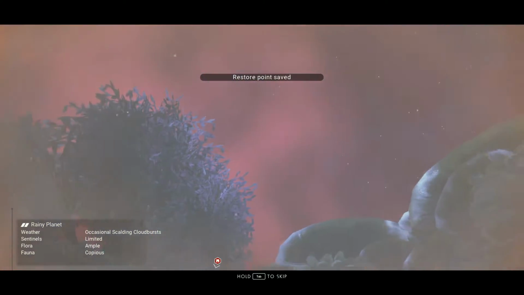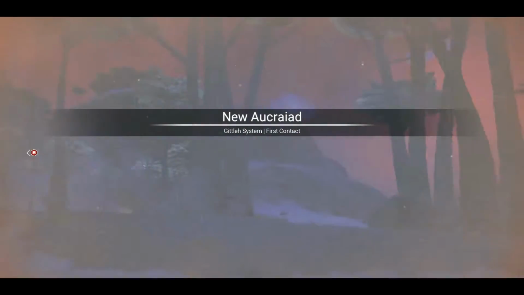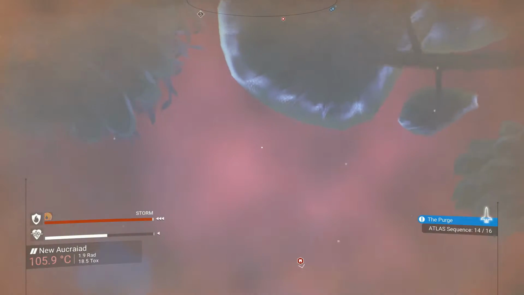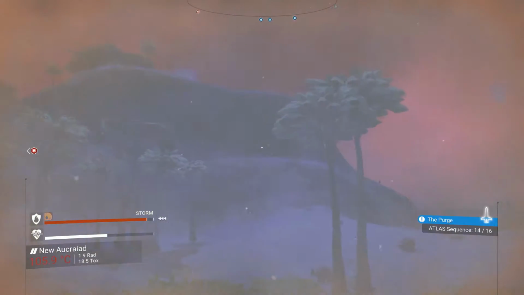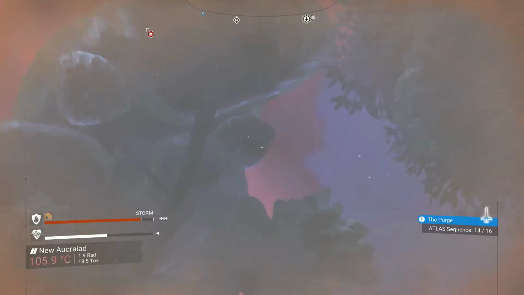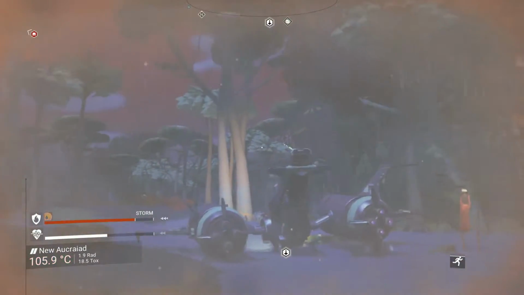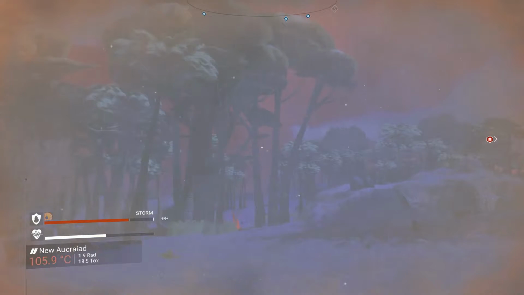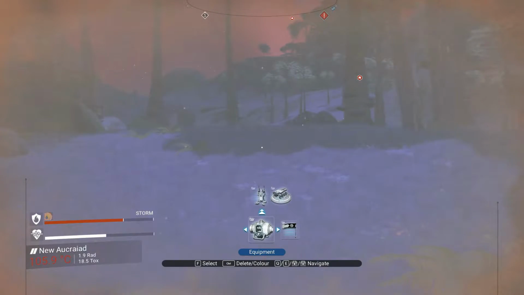Well, I wanted to be on the night side of the planet to see what the sky looked like, and there it is. It's like we're going through one of our occasional scalding outbursts right now. That's kind of a neat night sky, though. In the rainstorm, it's kind of unique. It's got this weird, like, high canopy type trees, like actual rainforest type trees. It's kind of cool. Bet we could set up a place to do a race here.